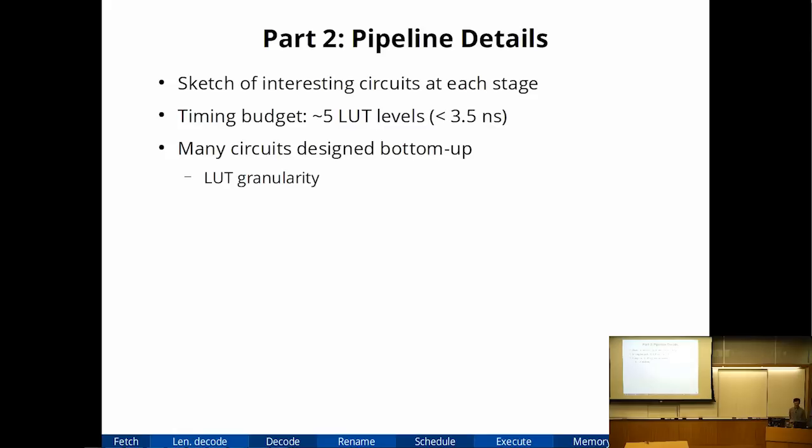All right, so in the second part of the talk, I'm basically going to go through the processor pipeline from fetch down to commit and talk about what I think are the interesting designs at each stage. Something to keep in mind is that my timing budget is basically 5 logic levels, which is about 3.5 nanoseconds. So you'll see that a lot of the circuits were very carefully designed to try not to exceed 4 or 5 logic levels just to hit my frequency target. And a lot of the circuits were designed bottom up instead of top down. I started with little building blocks and tried to make them bigger, instead of taking a giant piece of RTL and synthesizing it to a block of hardware.